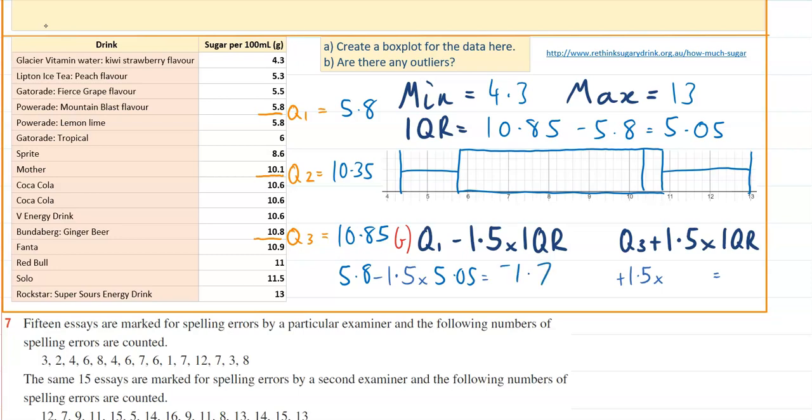So we obviously can't have negative sugar in a drink, so there's no outliers on the lower fence. And our upper quartile is 10.85 plus 1.5 times our IQR 5.05, and that gives us 18.4. So no outliers up the top either. So that's it. We've done our box plot. That's everything we want to do, but of course we could use technology for that as well.